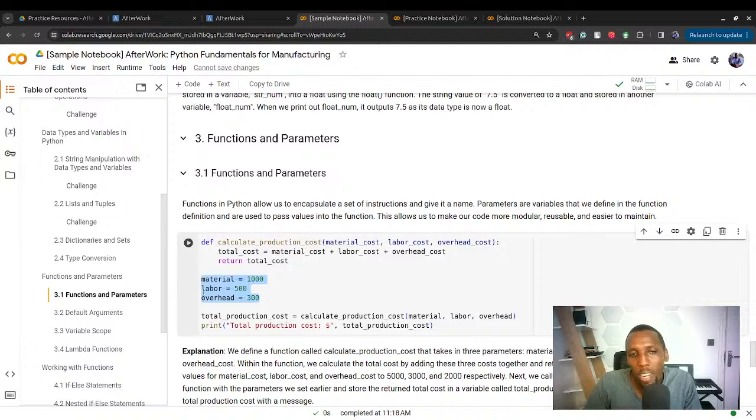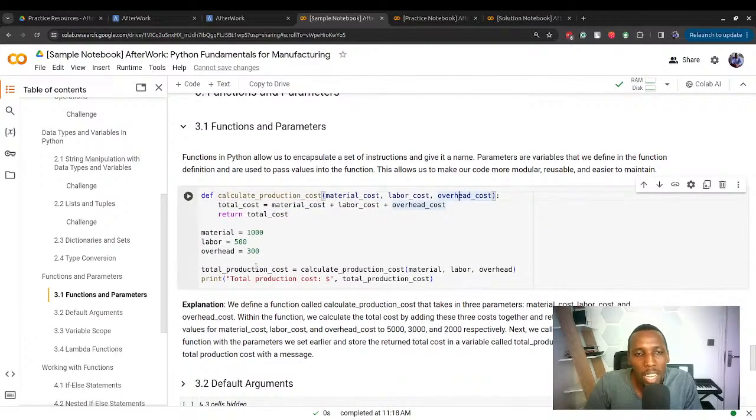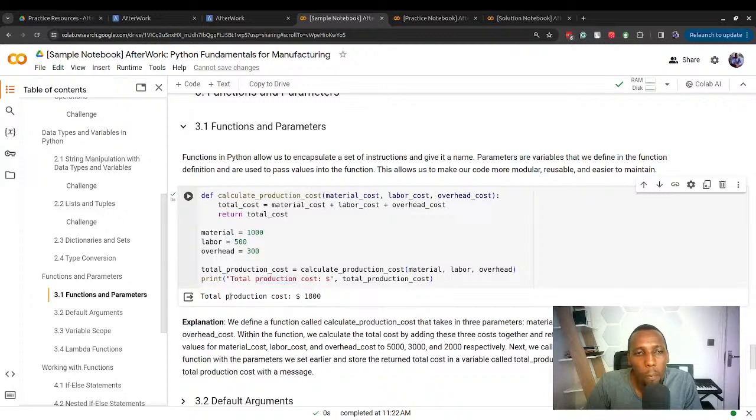First of all, we're just going to define some pieces of input. So we have material, labor, and overhead, which is just reflective of what we have here. And then we can decide to call the function as shown. So calculate production costs, parentheses, then we say material, labor and overhead, which will be representative of these values. And then we store the outcome inside total production cost, and we preview that. So if I run this, I should be able to see total production cost, which is 1800, which will be as a result of the operation that has happened inside the function.